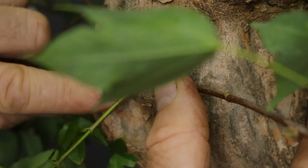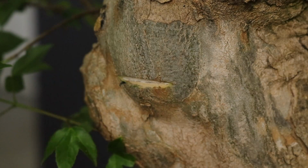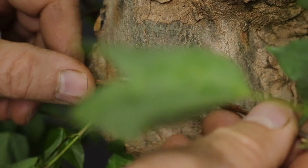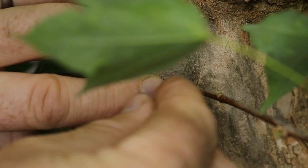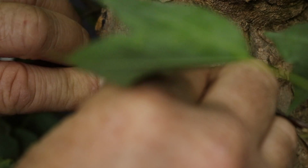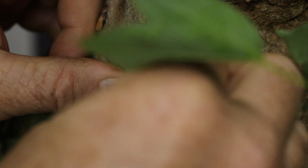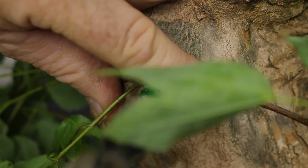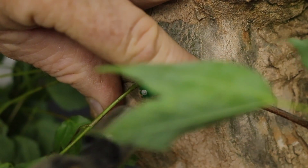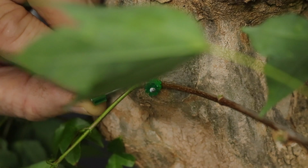So it needs to be flush with the surrounding trunk or surrounding tissue. Now the next step in this process is to position the branch where you want it to be, and then I'm going to use a grafting pin, and I'm going to insert that grafting pin adjacent to the branch in that groove, and then using a panel hammer, which is just really a lighter hammer, I'm going to gently tap that in, and then on the front side as well, on the opposite side of the branch.